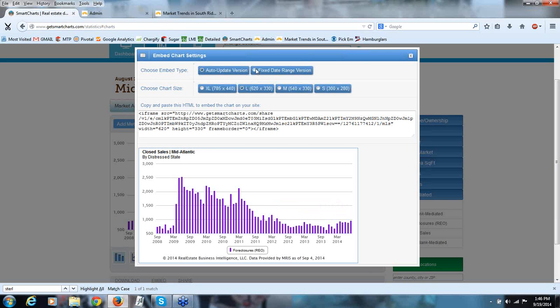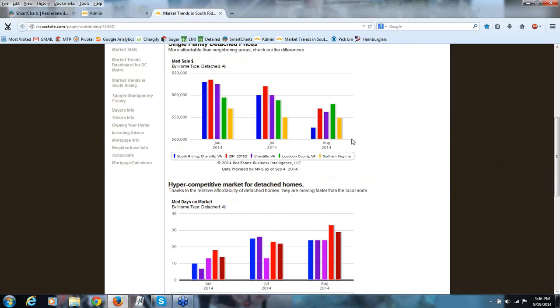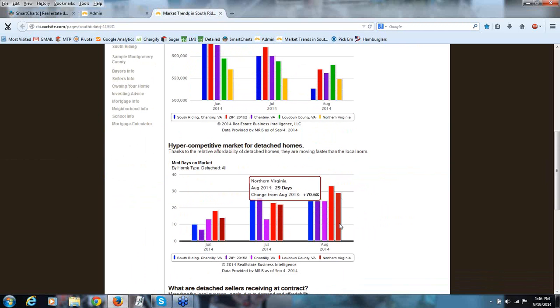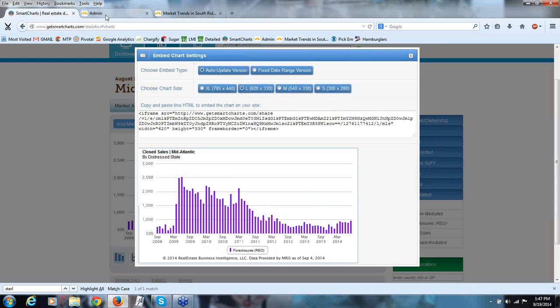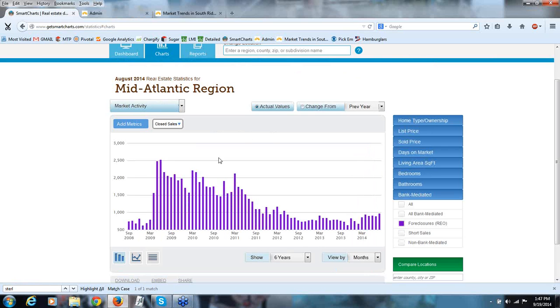forever. If I do auto update version, on the 10th of the month, so on the 10th of October, you'll see September stats. As soon as we get new stats published into our system, your website will be updated. And so if I have a bunch of auto updates like I did here, I can see August stats. Now, if you're talking about Facebook, Facebook doesn't accept iframes. So I'm guessing you would have probably copied and pasted an image to make it work on Facebook, and the images don't auto update in the same way that the embedded objects will.